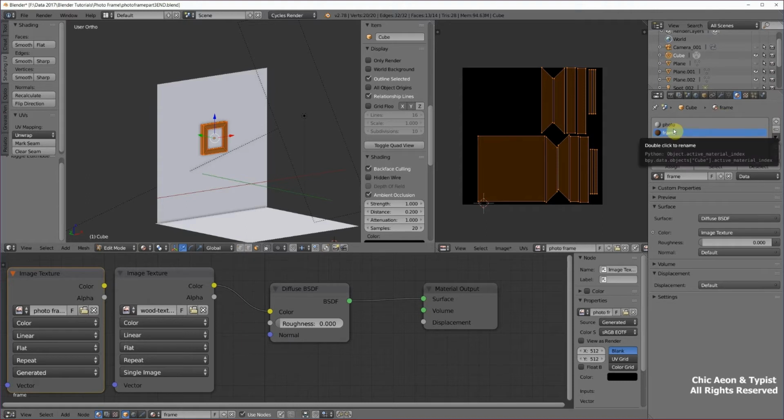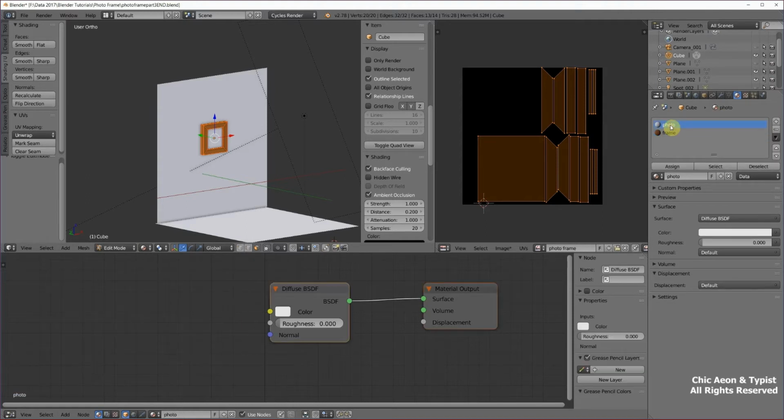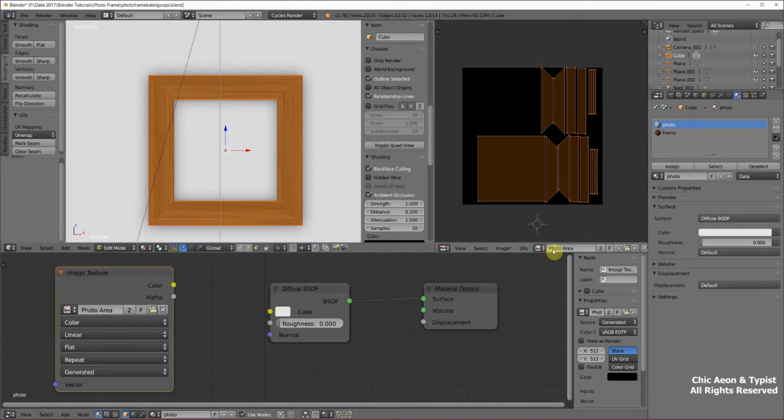There's frame, it's fine. Let's click on photo. There's nothing there for it to bake to. Now we aren't really going to use the texture that we're baking to, but we still need a texture to bake to so far as Blender is concerned. I've made a new image and called it photo area. And that's what I've put in this area that's going to be our photo in world. We don't want it to bake to the same texture as our frame because they would overlap, but we do want to define it so that we can put in regular 512 textures when we get in world. Let's give that another try.